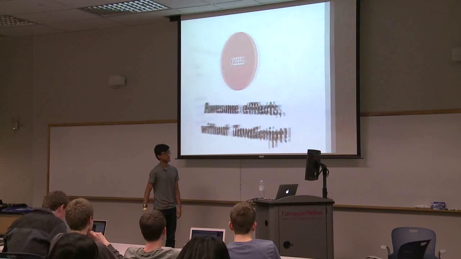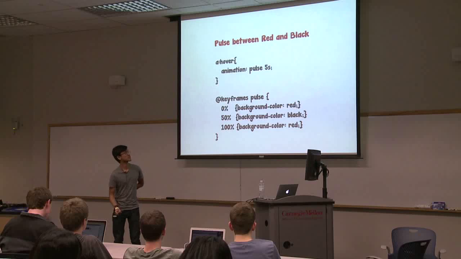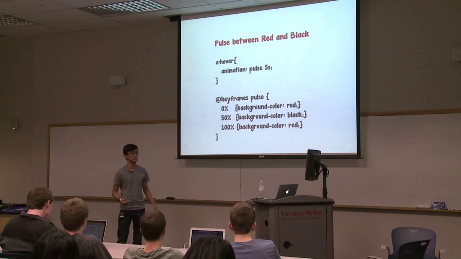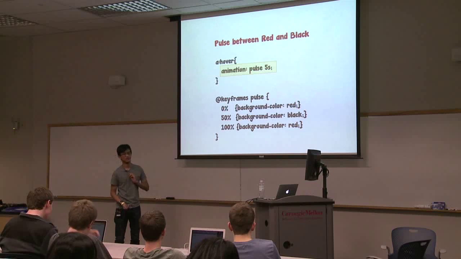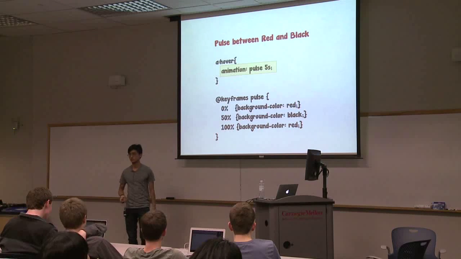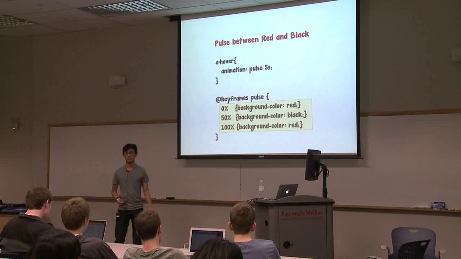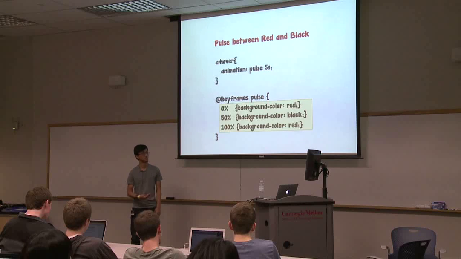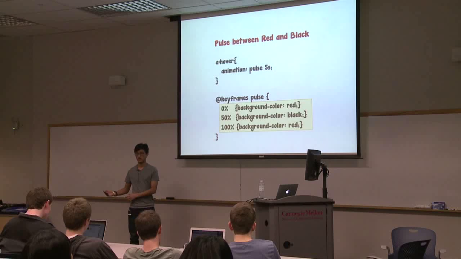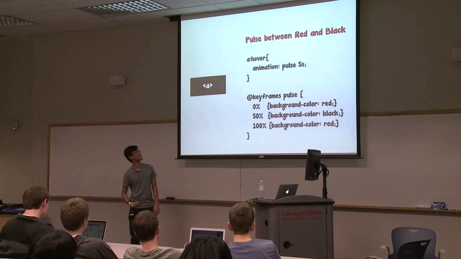So I'm just going to walk through a quick example right now. This is some CSS to do a quick animation that pulses a link. I have a:hover. That means it's a link, but when I hover over it, use the CSS animation pulse 5 seconds. That's calling an animation that I've defined here called pulse, and it's going to loop that every 5 seconds. And here's my keyframe, which describes what to step through. It's going to start out being red, then go to black, and then fade back to red. And it's going to fade all of these automatically. So if you guys wanted to see what that would look like, there you go. I love Keynote.